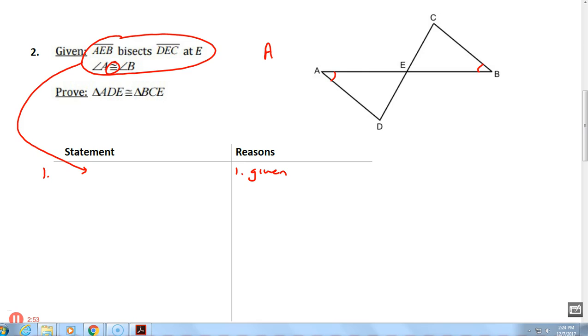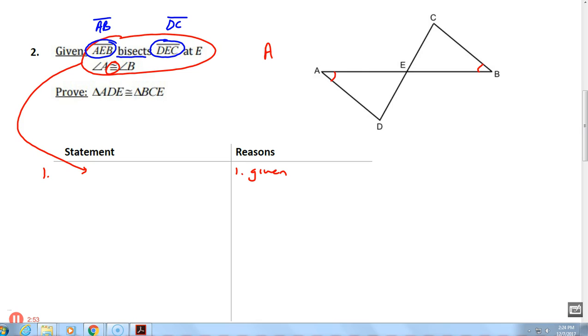Now, I don't know what book I stole this problem from, but this notation is weird. I've never written it like that in our class before, so I stole this from a test or a book that uses a little different notation, but I wouldn't write it like that. I would write this as segment AB and segment DC, because you should always use the endpoints, so I don't really like what they said there, but I can still do it.